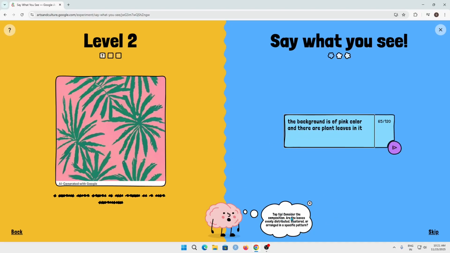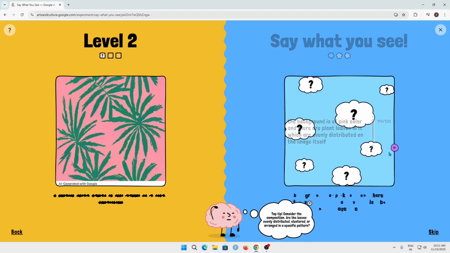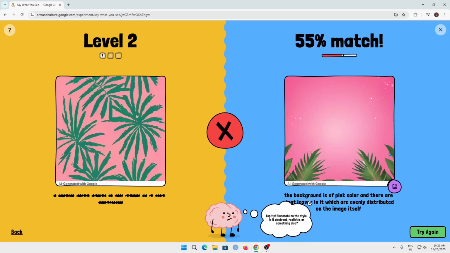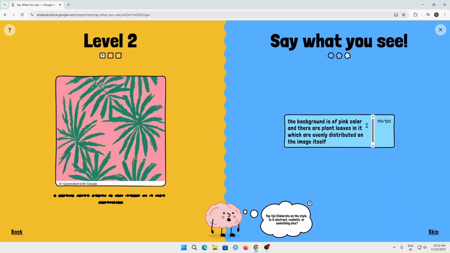You can incorporate the tip in the prompt, so let's write that there are plant leaves in it which are evenly distributed on the page itself. Let's try it. Try again. Let's try abstract.